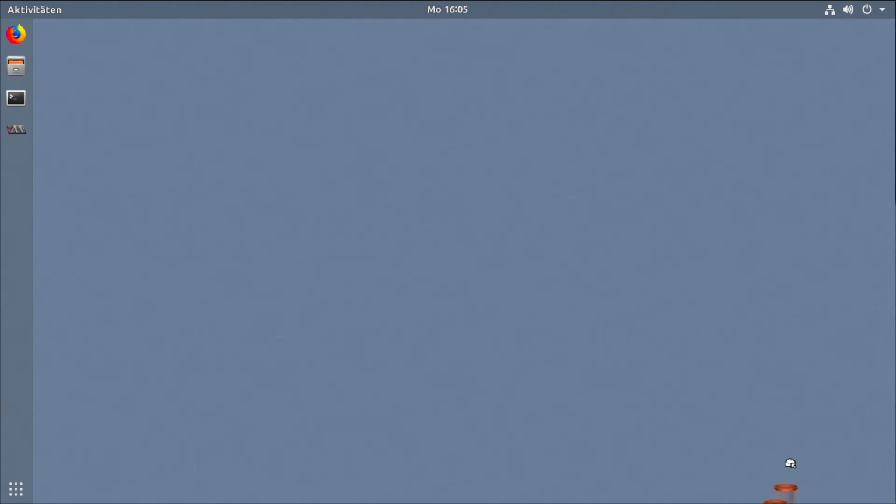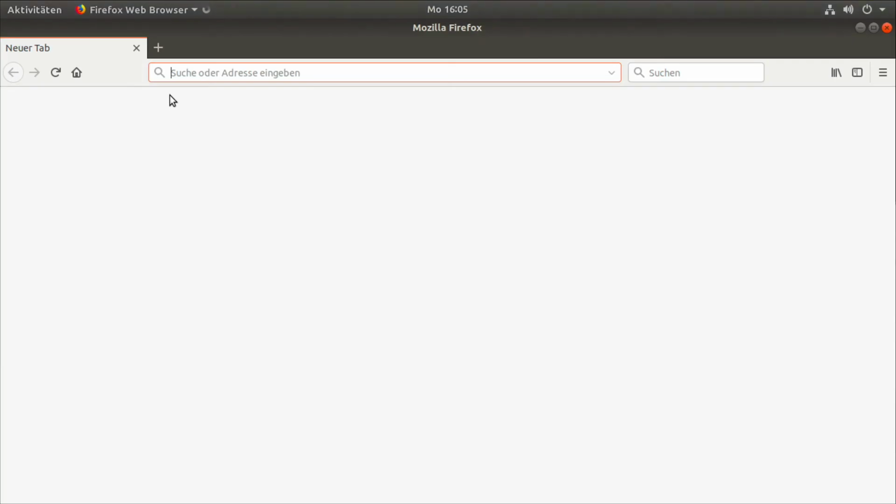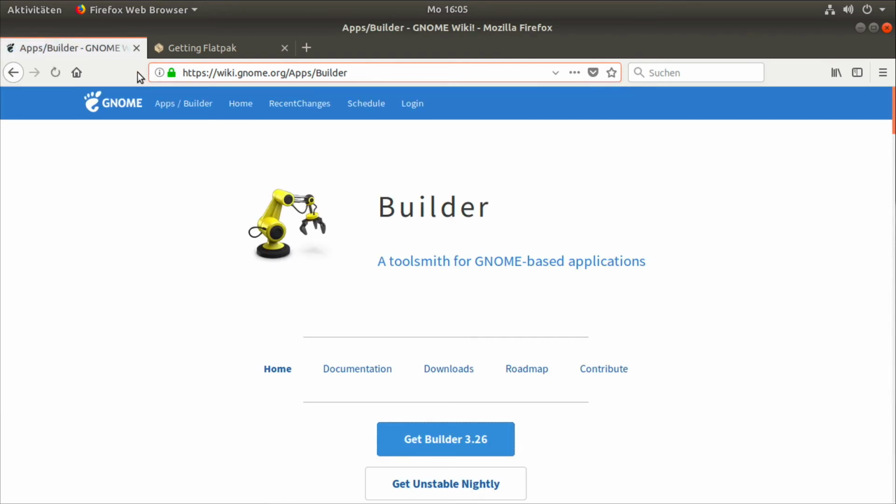The other day I installed the newest version of Ubuntu onto a virtual machine, which is what you see right here. This is Ubuntu 17.10. There is this program by the GNOME guys, and it's called GNOME Builder.